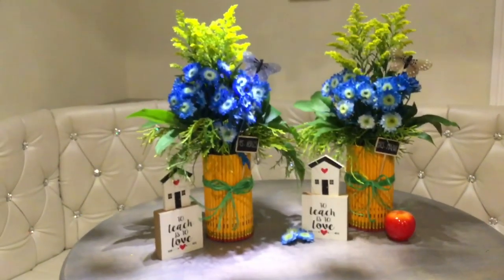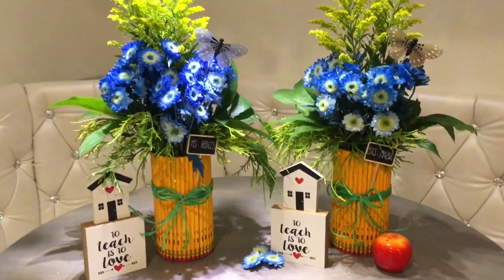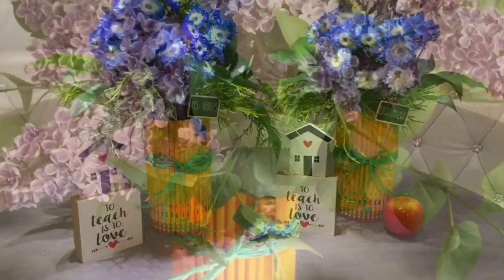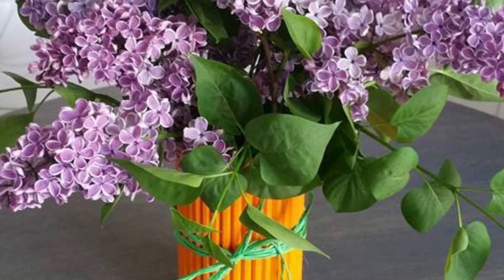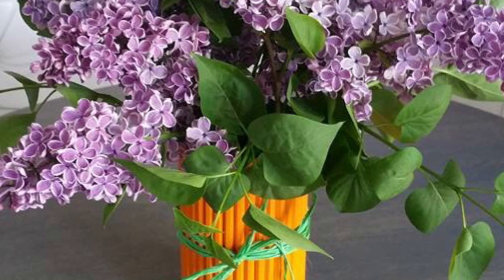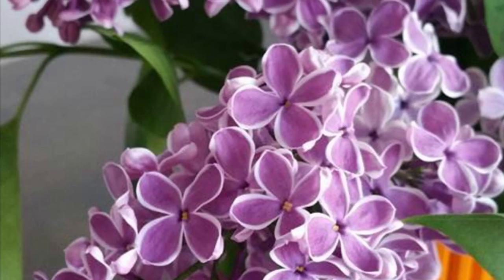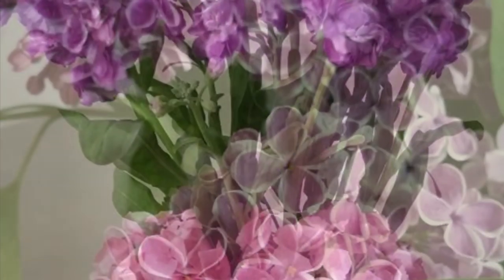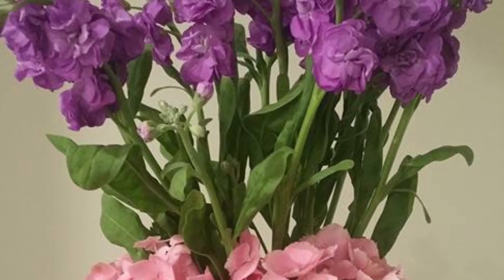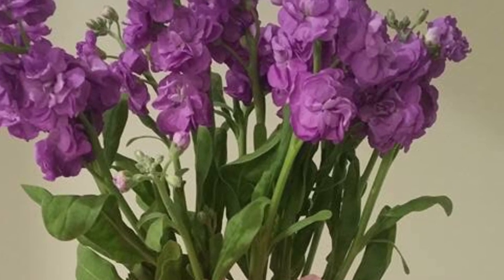So this is one way of decorating your pencil vases. Also, if you have any tree blooming in your backyard, like one time at this time of a year, I had a lilac, so I didn't have to buy any flowers at all. I just put that in the vase, and I remember teacher loving the fragrance of lilac. Who doesn't, right? Also, pink and purple look very cute with those yellow pencils.